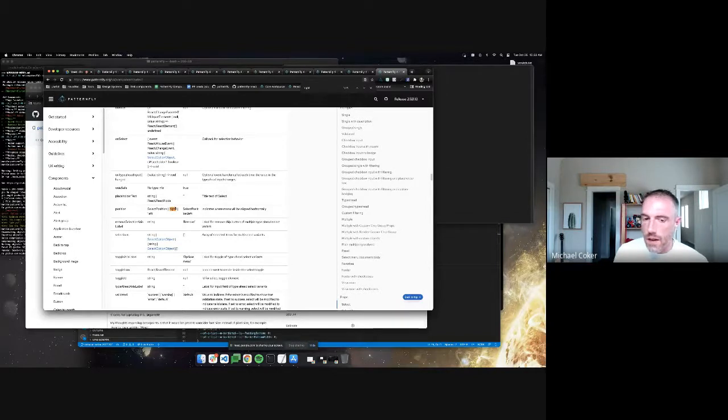What that does is it aligns the right edge of the select with the right edge of the menu. If you have a select component that's placed on the right edge of the viewport, by default, the select component's menu expands, and the left edge of the select component is aligned with the left edge of the menu.